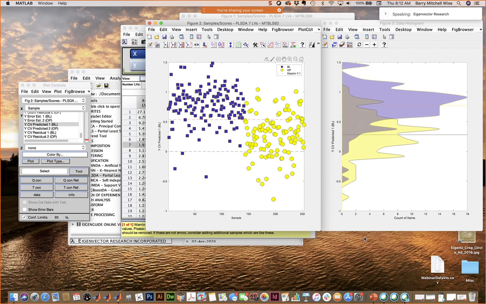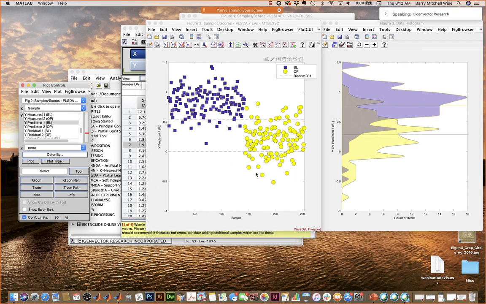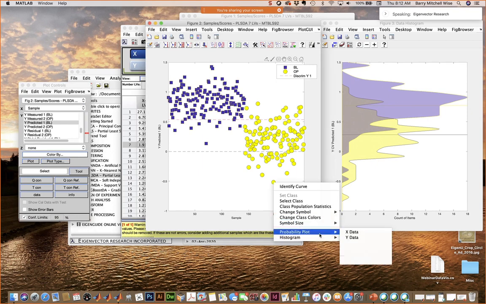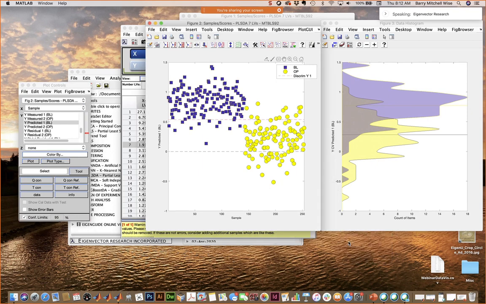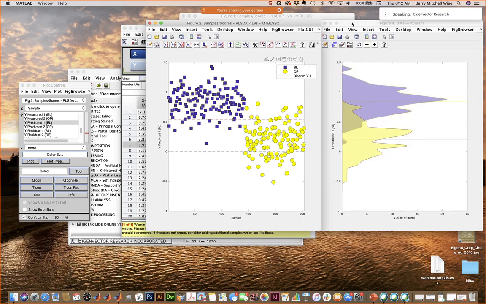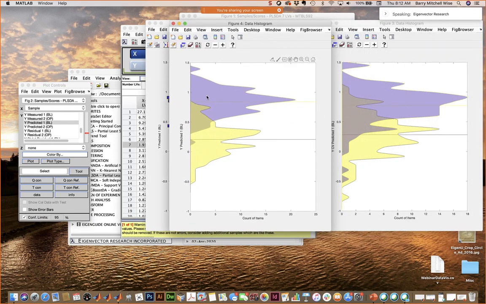It's also a nice way to look at my cross-validated statistics. So this is real performance, as opposed to the actual fit to the data. If I plot the distribution of that, you can see that in the fit we can separate them much better than we can in the cross-validated predictions. So those histogram tools are really nice also.